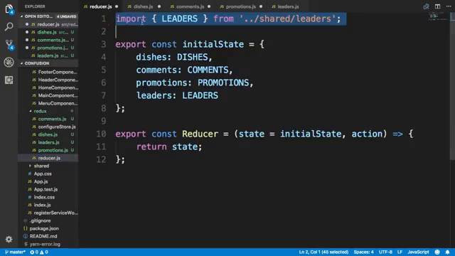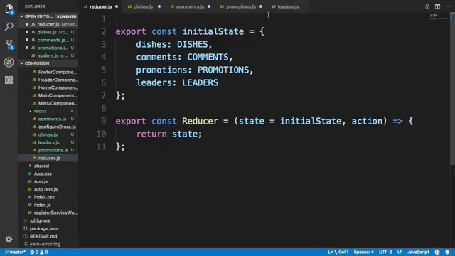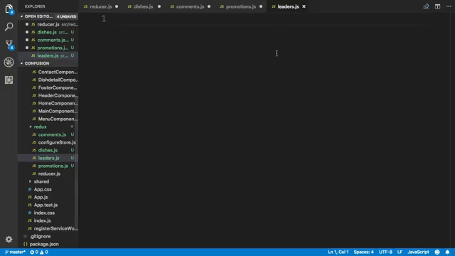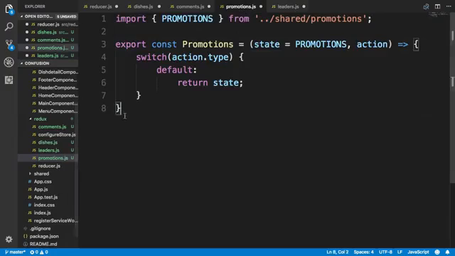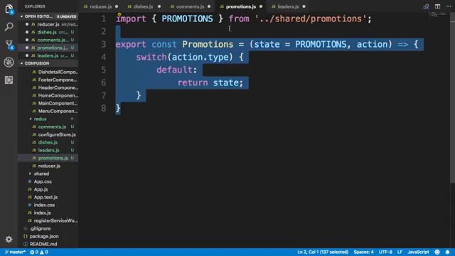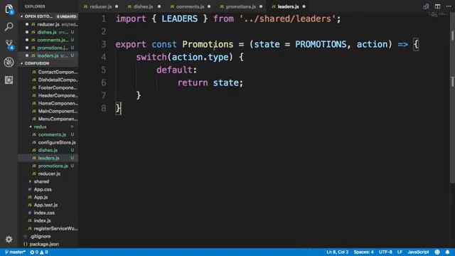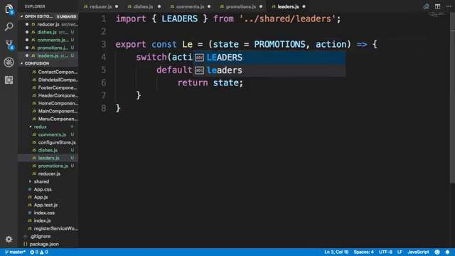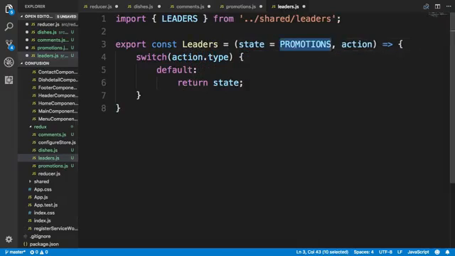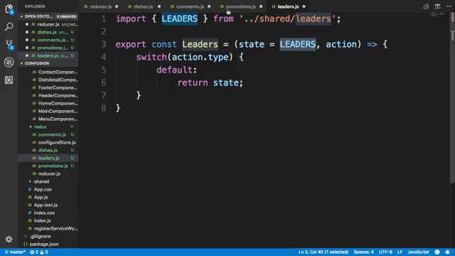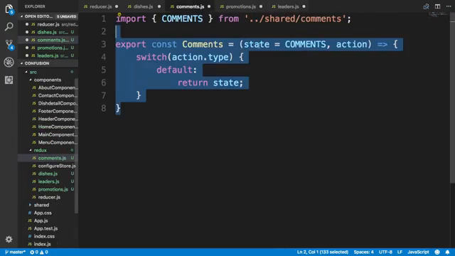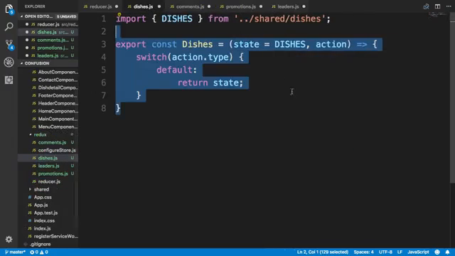In the leaders.js file, again, cut the leaders import from reducer.js, move it into the leaders.js file. Since the structure is the same, let me copy this into the leaders.js file, and then we'll return leaders from here, and so the state will be leaders. So now you see how each of these simpler reducer functions simply returns the leaders, the promotions part of the state, the comments part of the state, and the dishes part of the state.